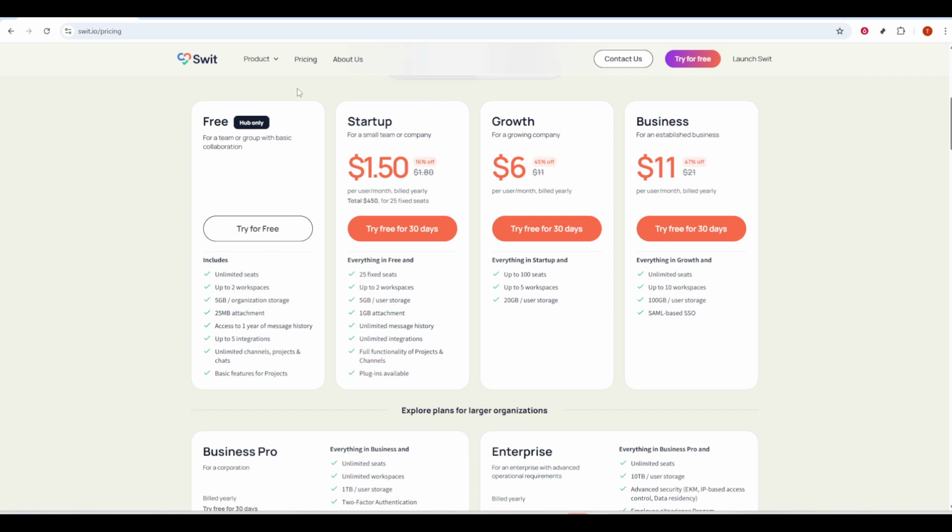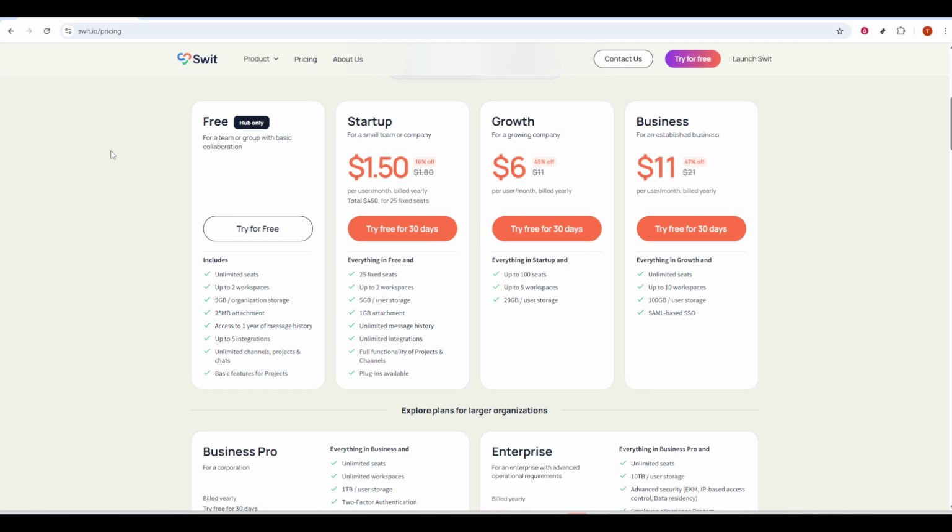Swit's free plan supports up to 2 workspaces with core chat and task features, enough for piloting or lightweight use. The startup tier, around $1 per user, is an extremely affordable entry point. The growth tier, around $7 per user, lines up with ClickUp's mid-tier in scope, and the business tier, around $13 per user, adds advanced timeline views and goal tracking. As always, map the features you actually plan to use to the tier that includes them, and be mindful of limits on storage, automations, or advanced views before you commit.